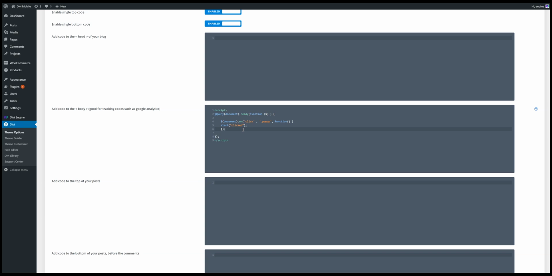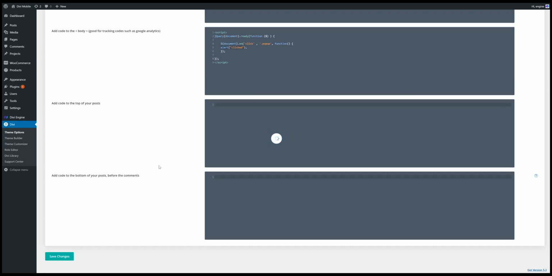I'm just going to show you how I'm writing it, but a lot of this you can just Google. You can search how to do jQuery on click, and there are different ways you can do it, but this is the way I like to do it, because when I use the document on click rather than the click function in jQuery, the click function is good as well, but it doesn't work when objects are being ajaxed in or added after the initial load. So I always use this just out of habit. What I'm saying is, when I click on the document, when I click on the class Popup, do this. And what I'm doing is alerting that it's being clicked.